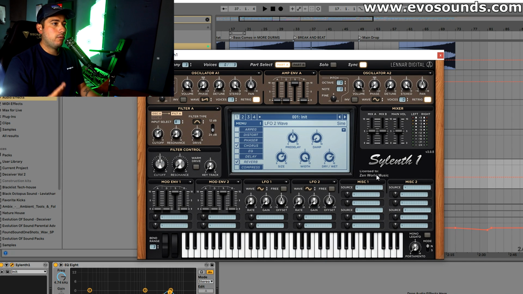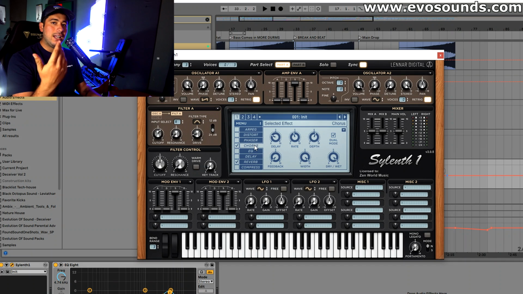Now let's go forward here. A lot of times, I know you guys hear these strings and you might say, yeah, I like it, but the one I heard is in mono, it's more in the center of the mix. Well, that's why I like the chorus inside of Silence, just because there is a width knob, so we can always lower that down.